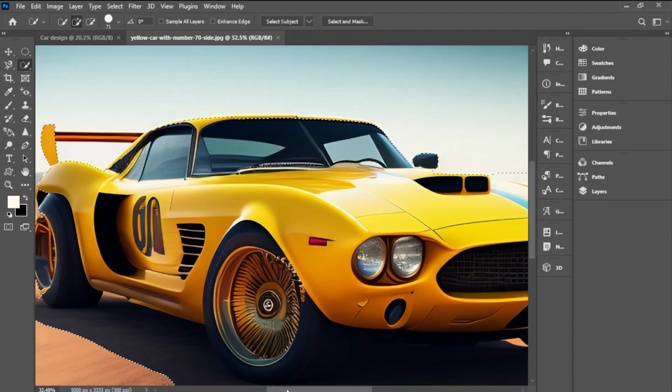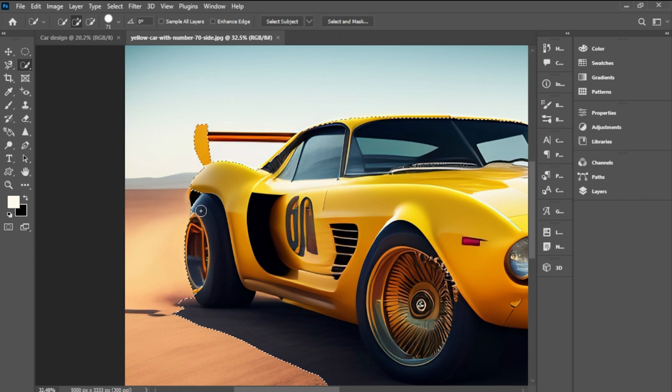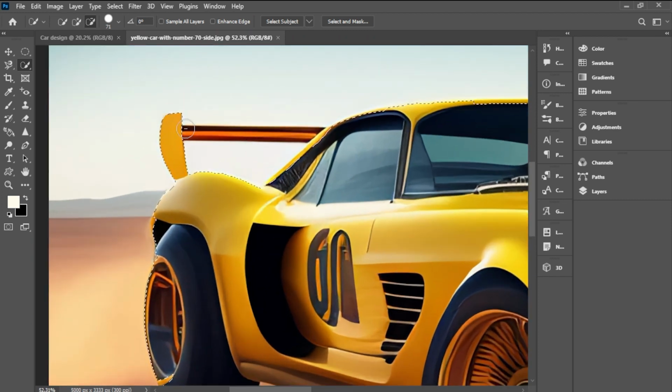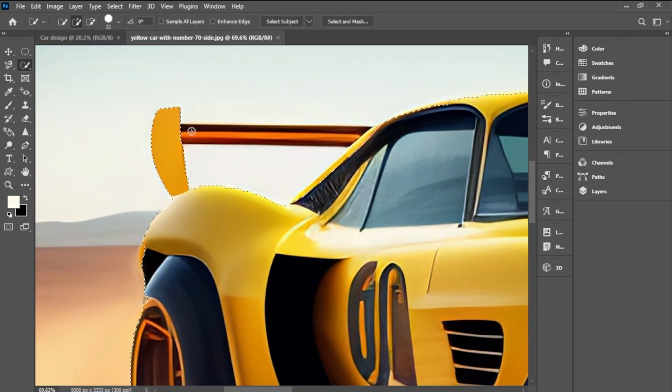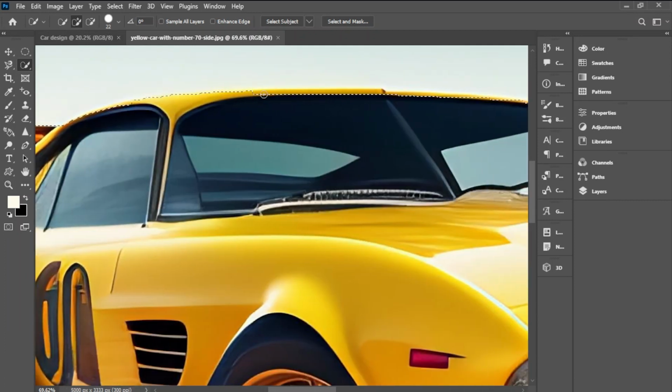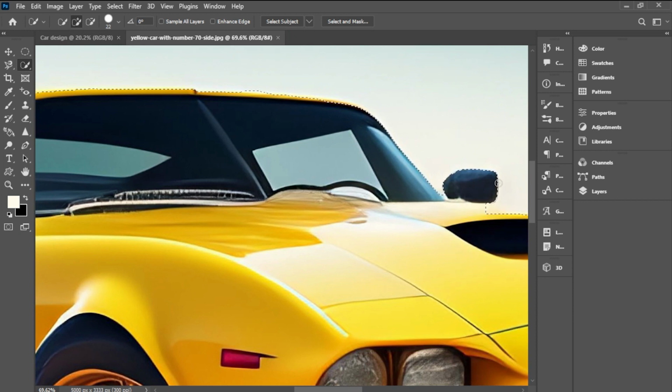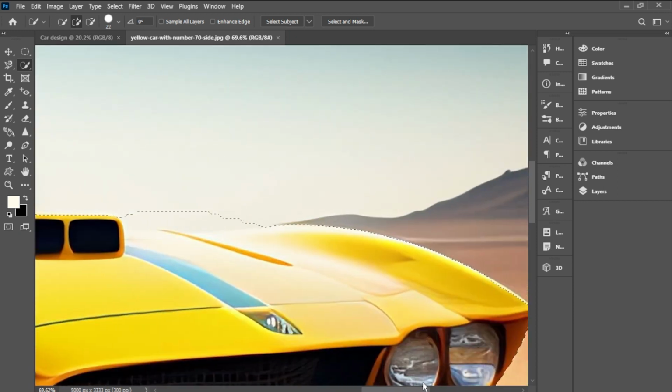What I'm going to do is go over to the left side and select this area. I'm going to reduce the brush size so that I can select these areas too. From here, I'm going to select these areas too, like this. I'll go over here and find a couple more areas which I want to use. I can also deselect the areas which you don't need. So I'm going to select these areas first, and later on, if I don't want a couple of parts, I can remove those parts too.